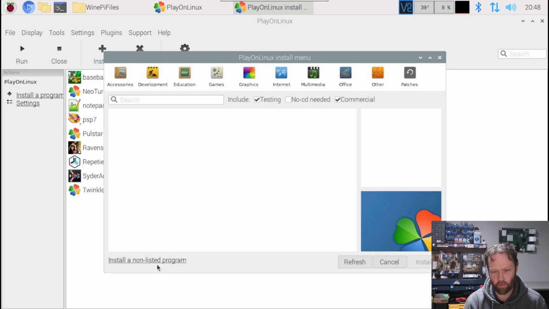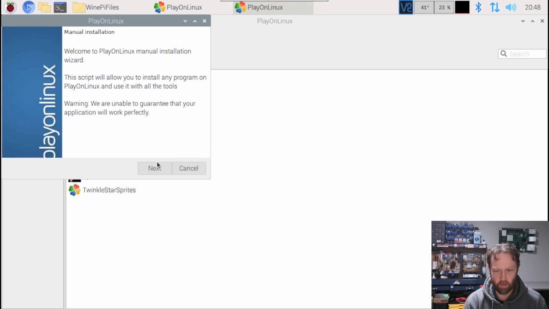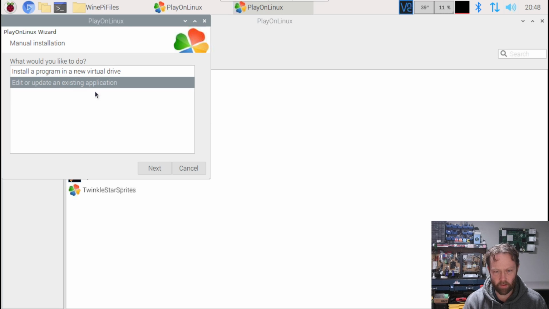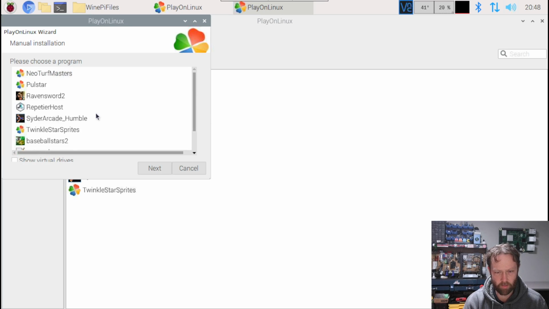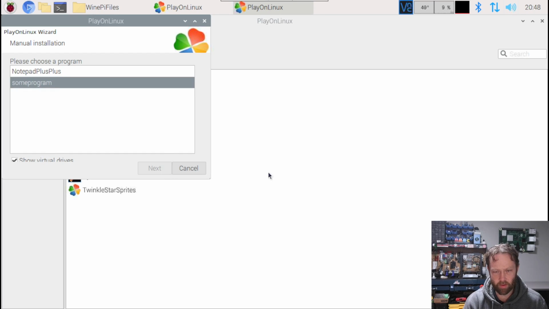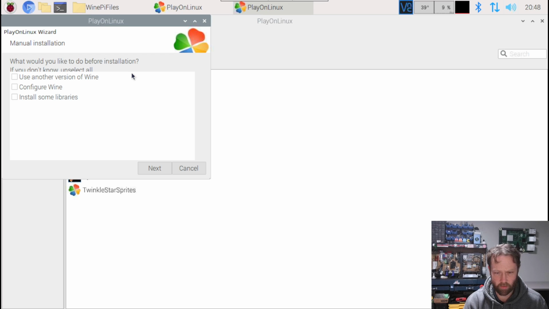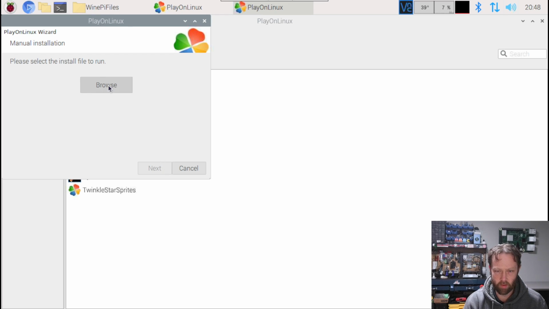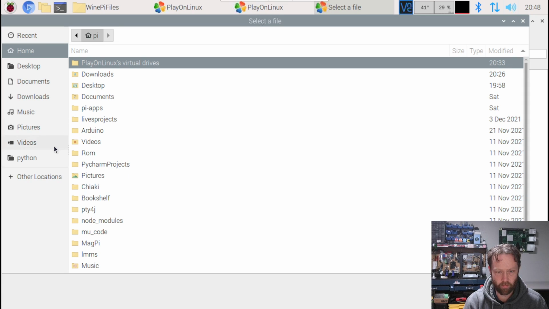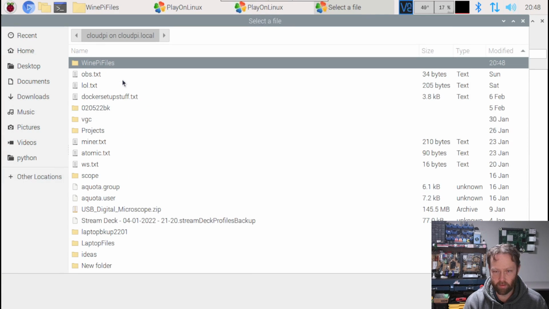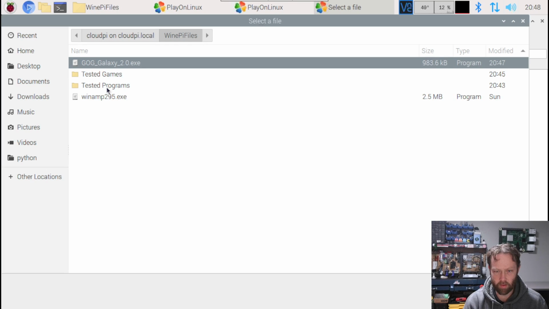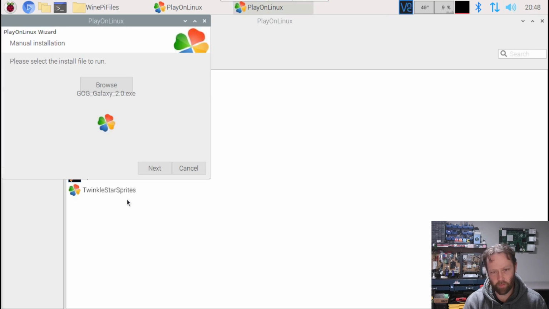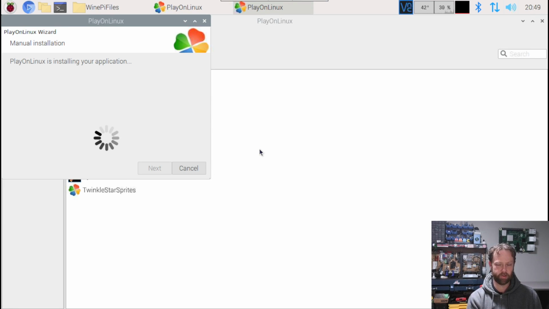Let's go to install a program. For some reason, it will not allow me to download my GOG games, so we will try to install GOG Galaxy. Probably not gonna run. Probably not. All right, GOG, open, next. Would be nice if it does. If it does, then we can actually launch some of those other games, right?